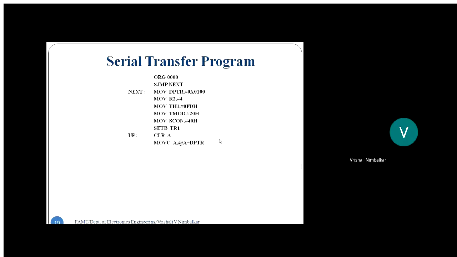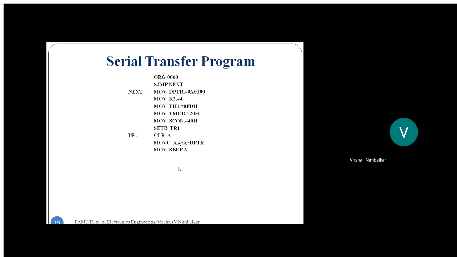MOVC A, @A+DPTR. Now the first character, F, is in the accumulator. Whatever character is in the accumulator, store it in SBUF: MOV SBUF, A. As soon as we load the character, the transmission begins.